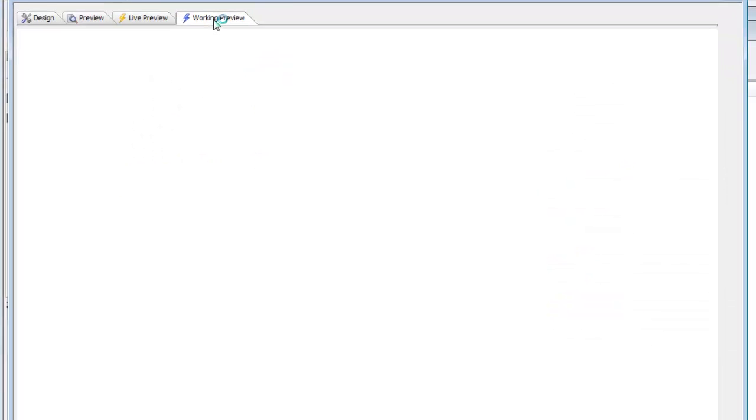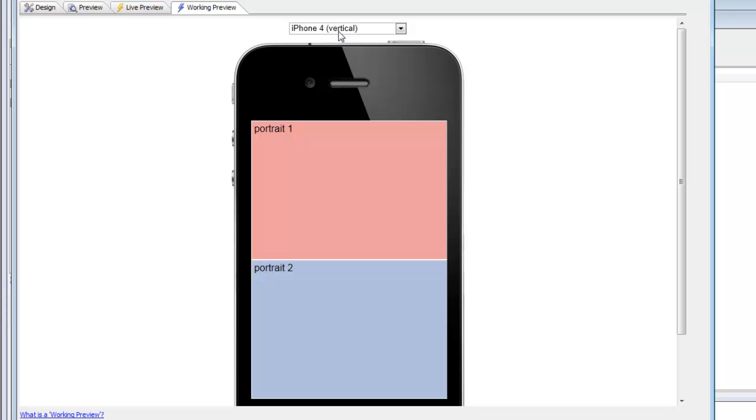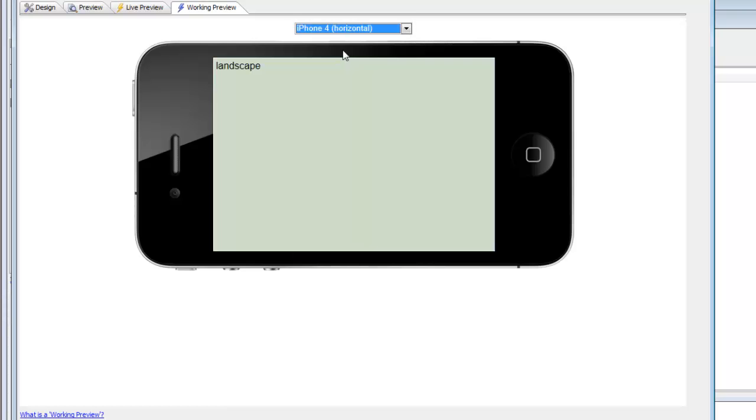So now you can see when I go back to the simulator, there's our portrait view, and then switch to landscape, and then you can see we automatically get the landscape view. So without writing any code at all, I've been able to create a UX component here that will completely change its appearance when you have an orientation change event on the device.